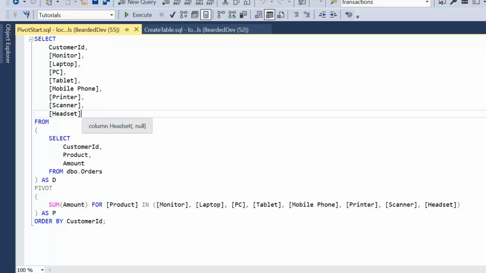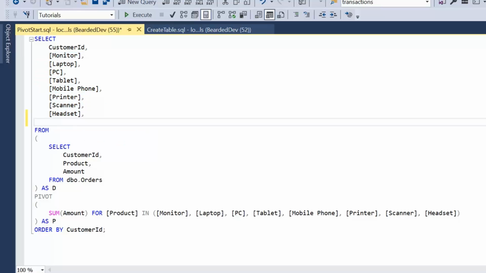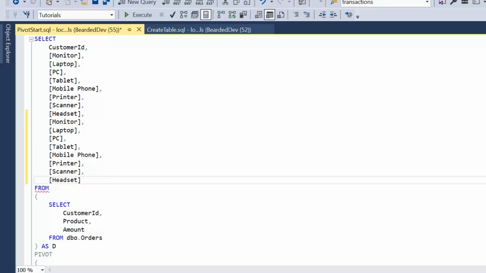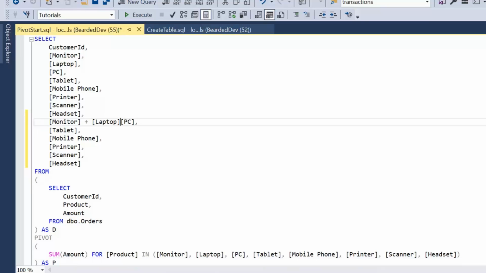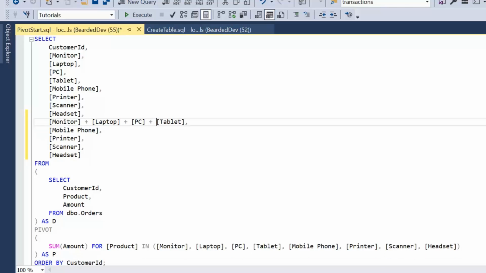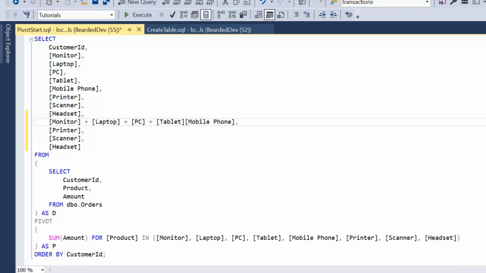So the first option we're going to add, and the simplest option, is we can simply add an extra column, which is just adding these column values together. So let's have a look at what that would look like. If I just simply create a new column, and the key part to this is we're working within the final select. So I'm just going to put these on a single line, just simply adding the plus in between rather than selecting them as columns. So I'll just go ahead and do that.